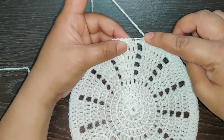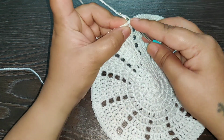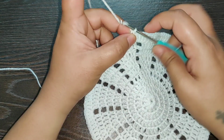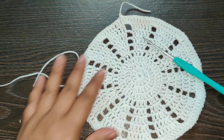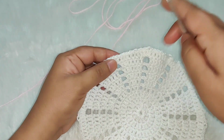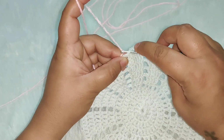After you complete your row, you need to join it with a slip stitch. And now you chain one and cut your yarn. We are going to change the color for the next row. I've changed the background color for the rest of the rows. Now you need to join your yarn in any of the stitch. I'm going in right here.